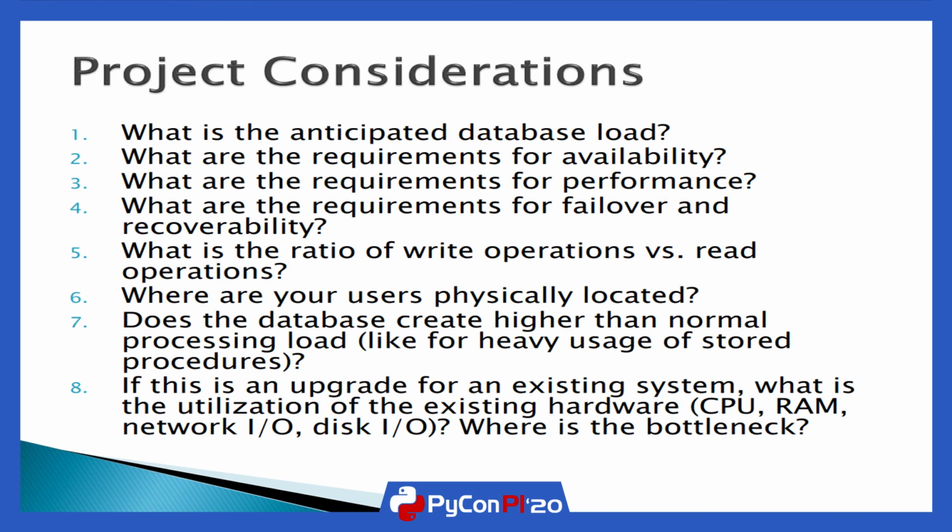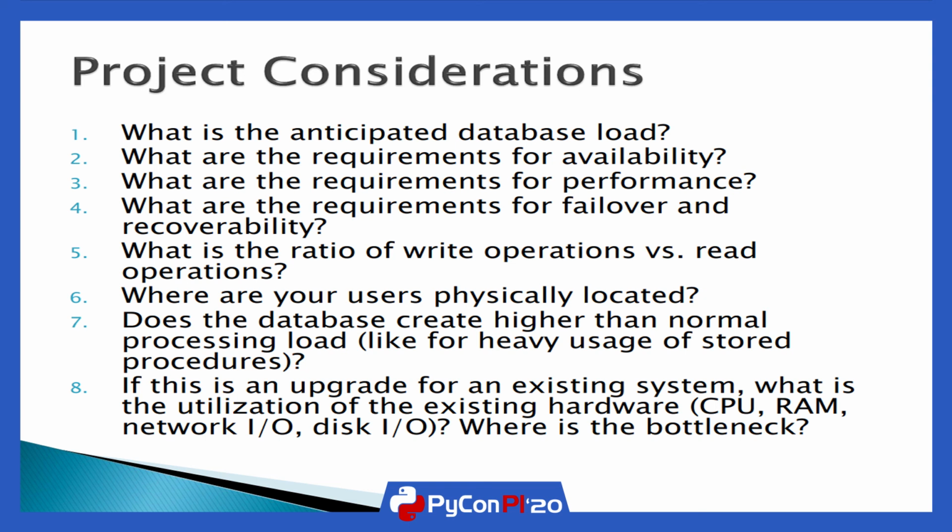Now, every project has its own unique requirements and characteristics that will shape the selection of the appropriate scaling option. Here are some things to think about before selecting a scaling strategy for your application database. What is the anticipated data load? Is it going to be high or low or medium? What are the requirements of availability? Can you have downtime? What about the performance? Is it okay to be slow? Because there can be queries in which you can just send the data and the UI doesn't wait for the response, and you can send the data in the callback API.